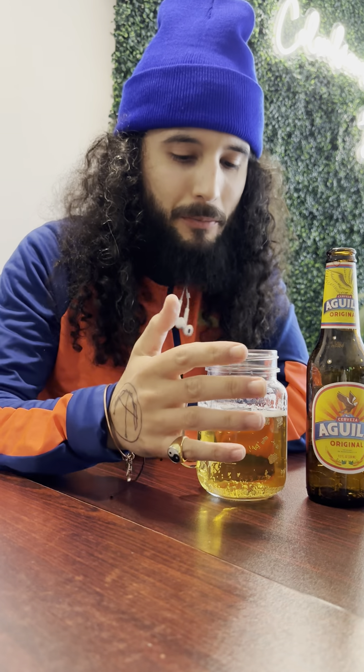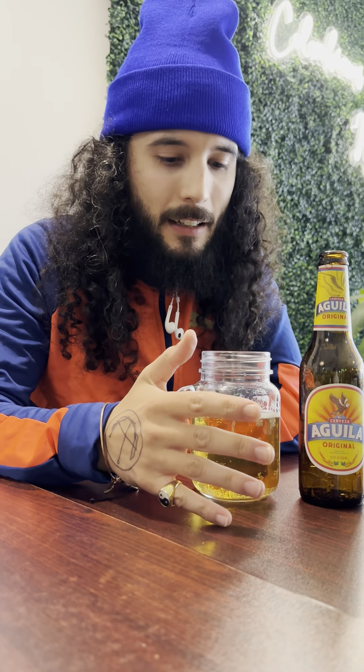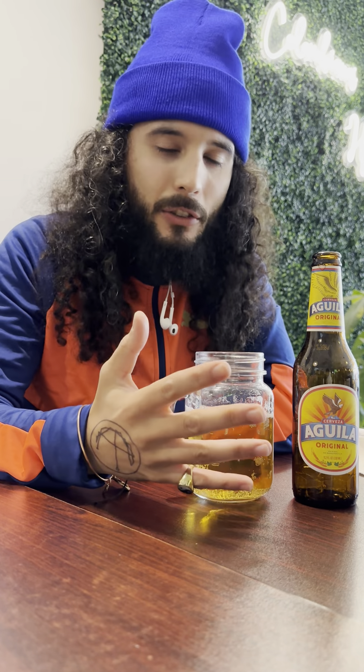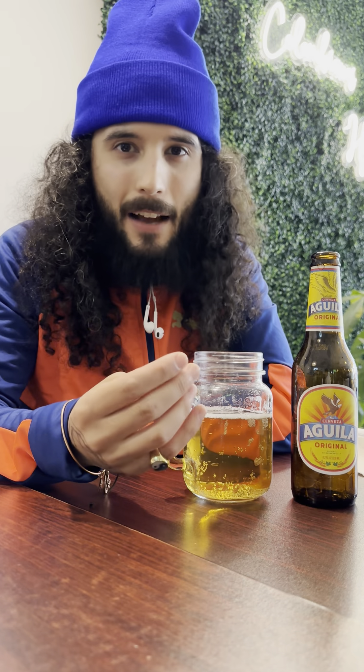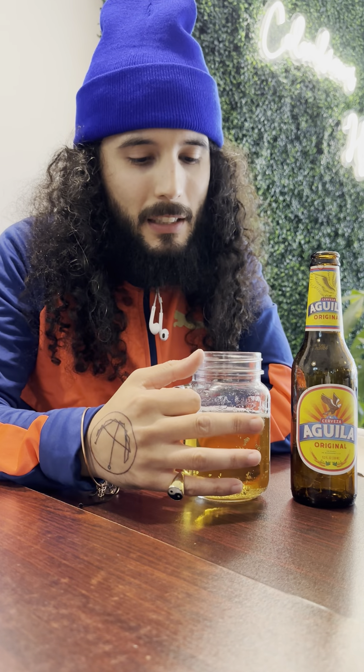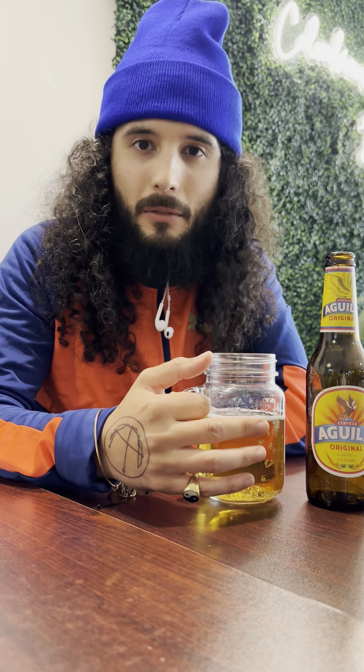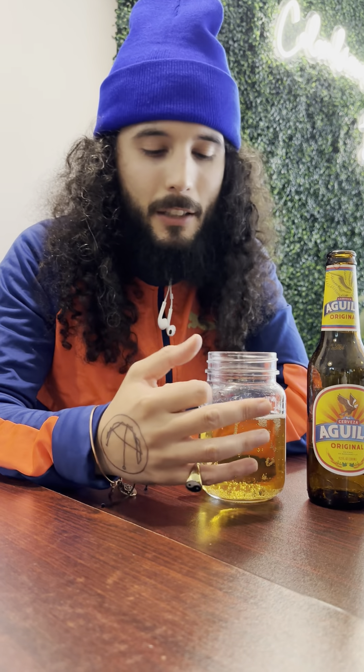All right, so kind of surprised by it. Doesn't really have much flavor — it's just kind of straight to the point. It's more on the light crispy side but doesn't really have any punch to it at all. It almost kind of reminds me of maybe having like a Budweiser or potentially even a Rolling Rock, to be honest with you. The ABV is very low on it, so this is meant to be more of just like a refreshing beer.